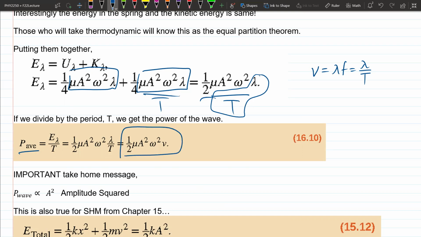And this is the equation we're going to be using a lot in this section. The power of the wave has this factor of 1/2, which comes from adding two quarters together, times the mass density of that particular string, the amplitude squared, and the angular frequency squared, it's the omega, not the f, times the speed of the wave. It's a long, complicated equation, but if we can figure out all the variables in there, we can calculate how much power a wave actually gives off.